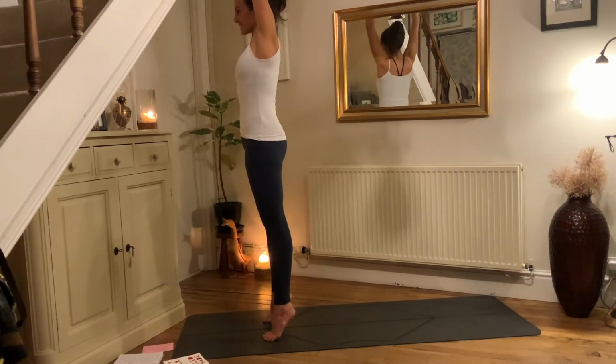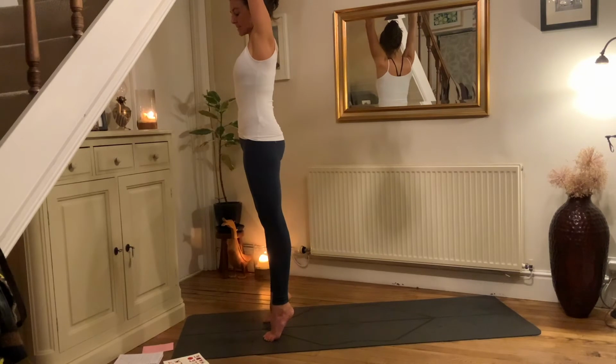This could be your handstand. I'm lucky because my ceiling's so small that I could just touch the ceiling, so I'm kind of cheating. Engage. Release your heels down to the floor, hands to heart center.